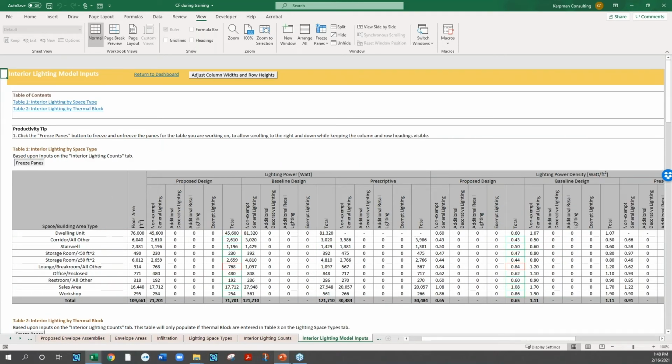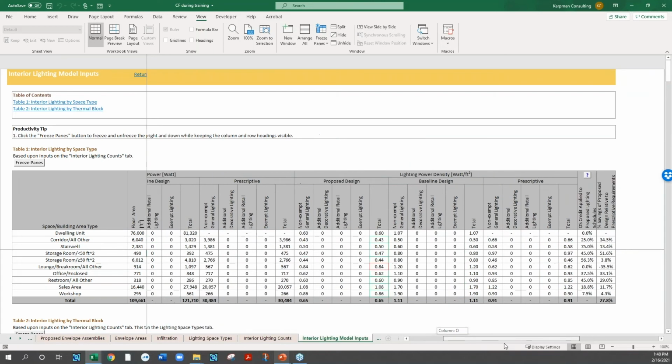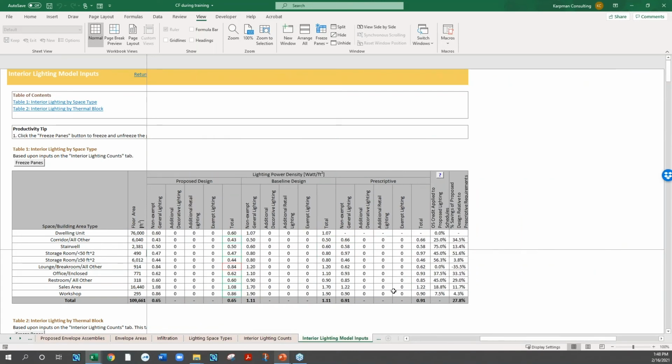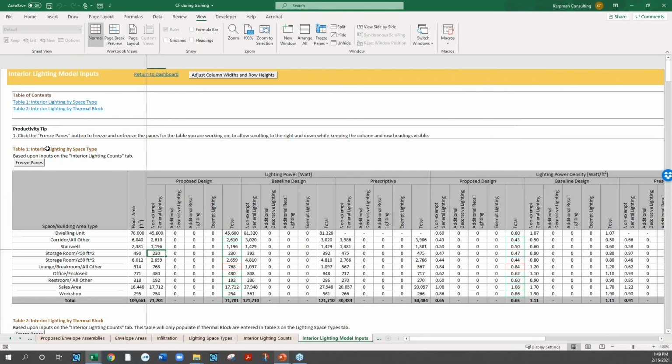And there's this freeze panes feature, so you can easily scroll across and still see the spaces because the tables can be a little wide. So we've implemented this feature for the tables so that they're easy to navigate. It also provides you the weighted average occupancy sensor credit you can apply to the schedules in the proposed. So that's calculated in this table as well.